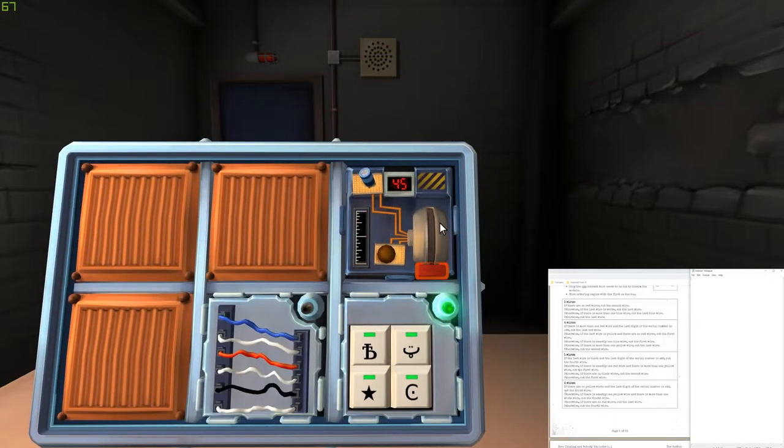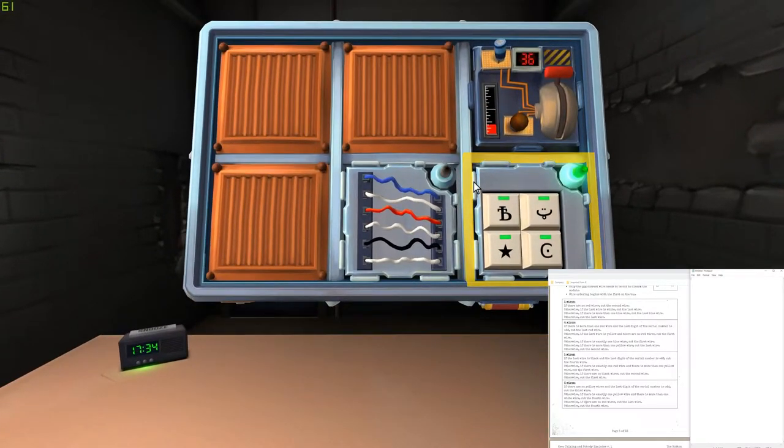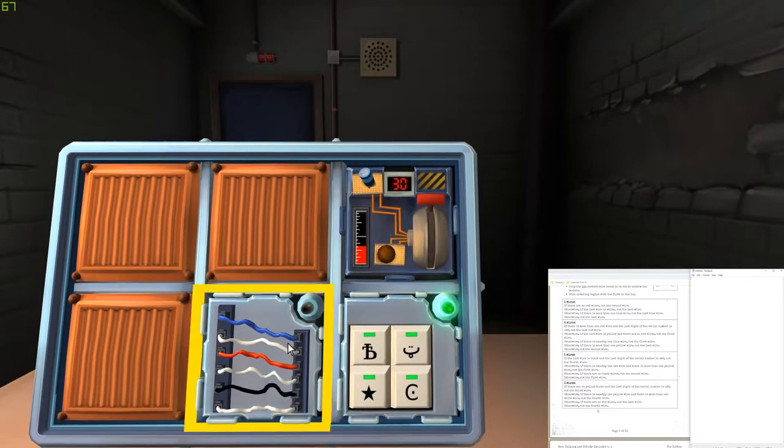Six wires. Are there any yellow wires? No. Are there any red wires? One red. Cut the fourth wire.